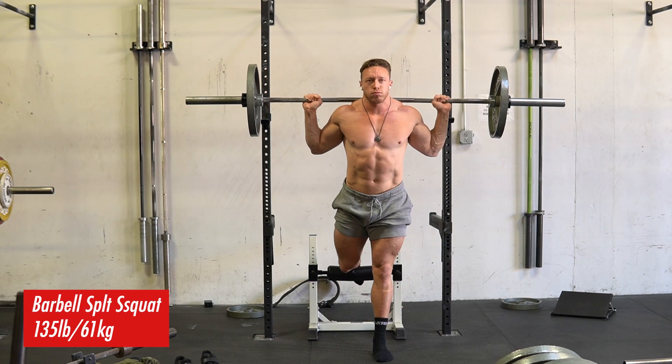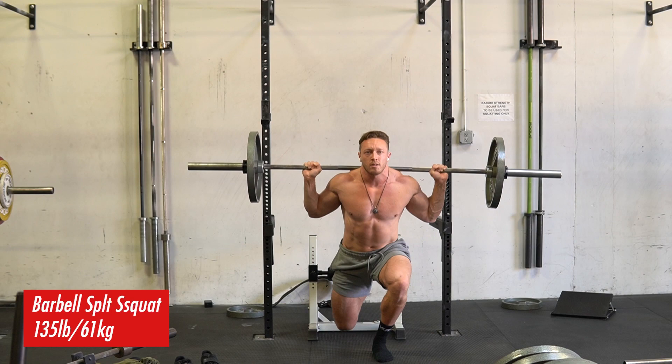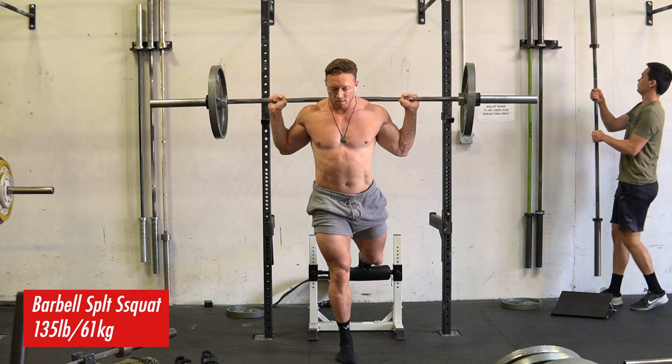There's a ton of nuance here and I want to do a deep dive video with the whiteboard to show more detail. But for today's video, the high bar squat is much more than extra quads in your low bar squat or building up your quads bigger. You've got to think a little bit deeper, and how you apply it really, really matters. I'll do a future video covering this.